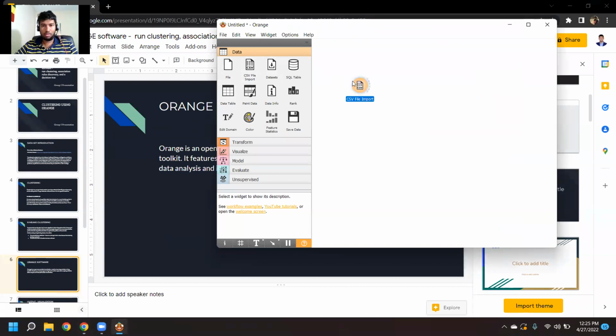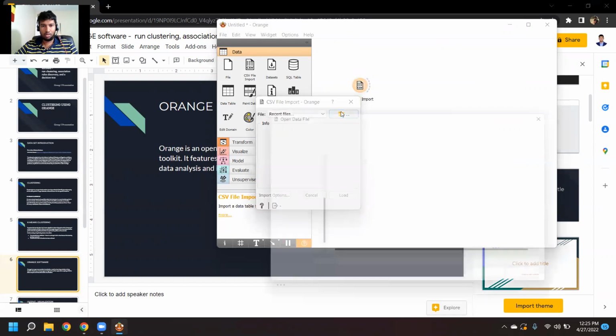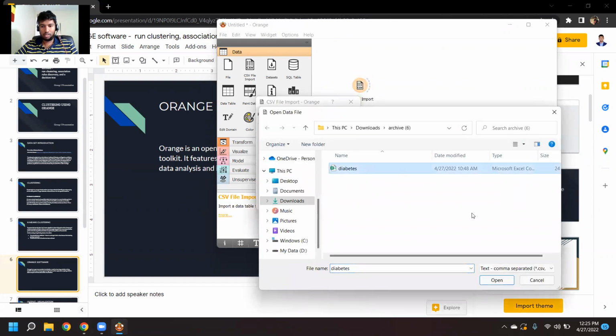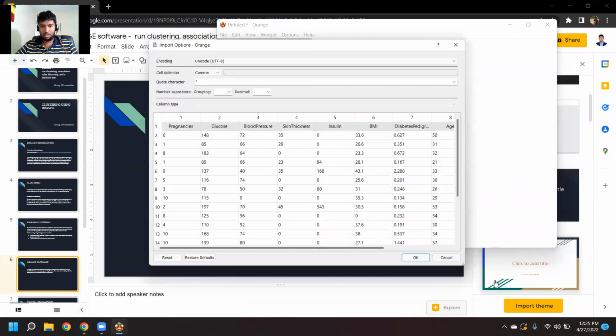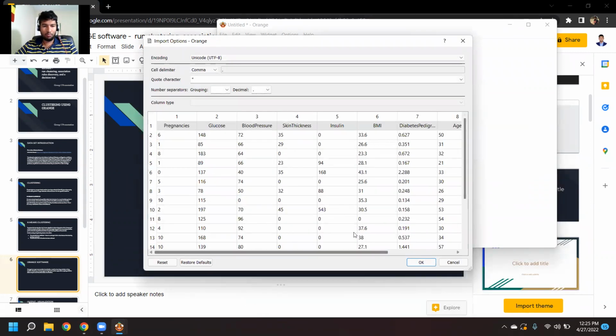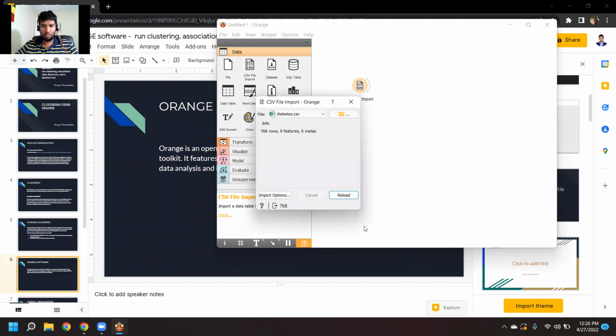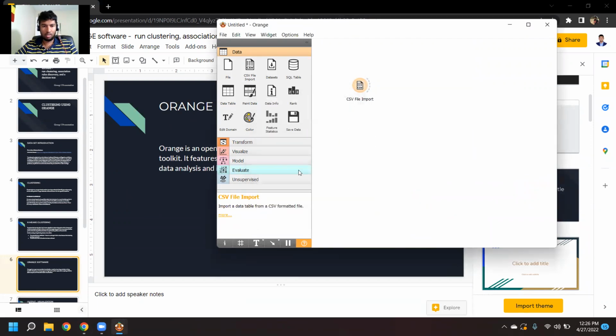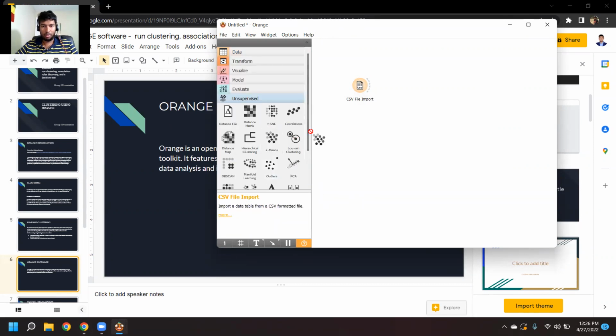First, I'm going to import the data set, that's the diabetes data set. Once the data set is loaded, we're going to use k-means clustering here.